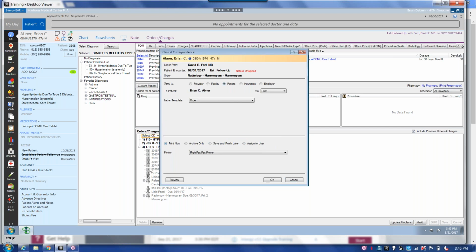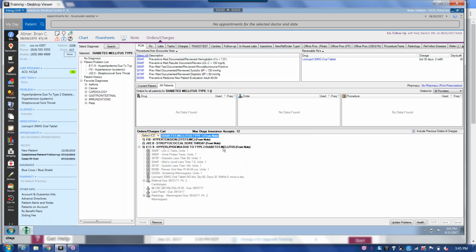So as you can see, everything grays out. Okay. The reason why these are popping up is because I wrote a couple of referrals, so the system was prompting me to say, do you want to print out the referral order for this? I could have said yes, and the system would have printed out correspondence associated with that referral order. But here, as you can see, everything's been grayed out already.